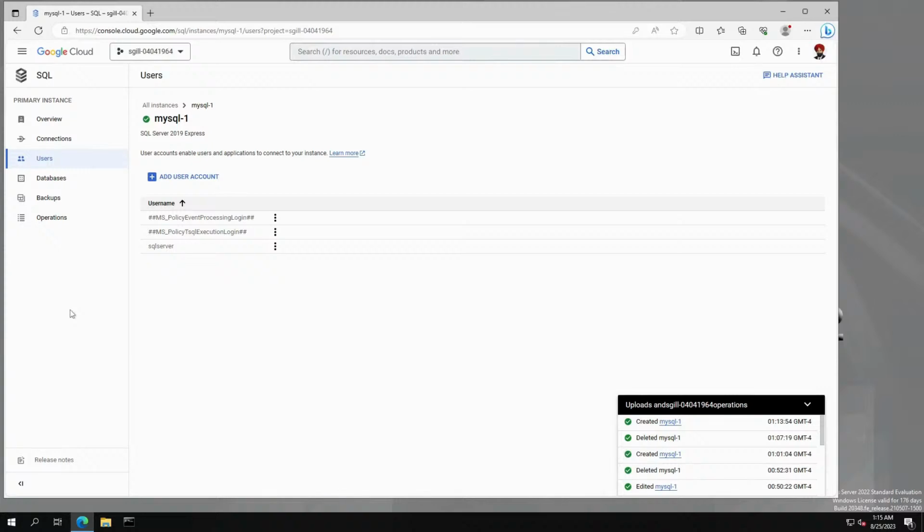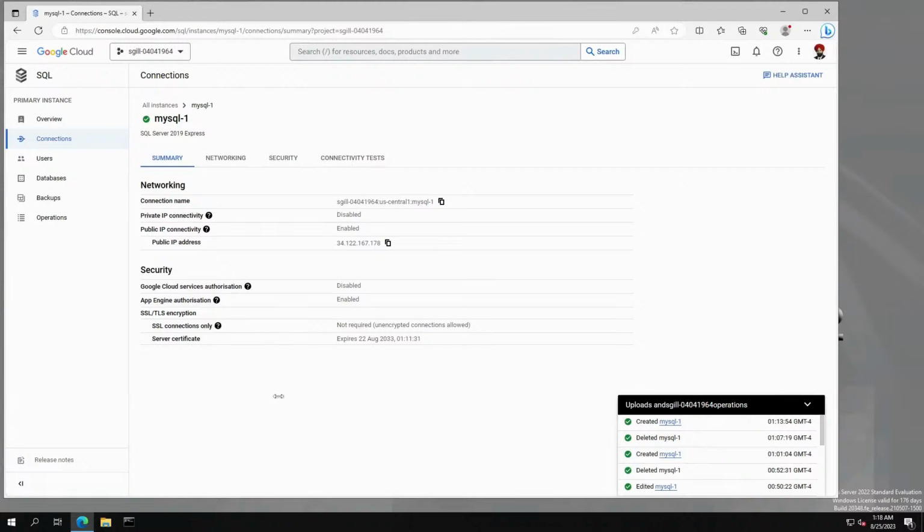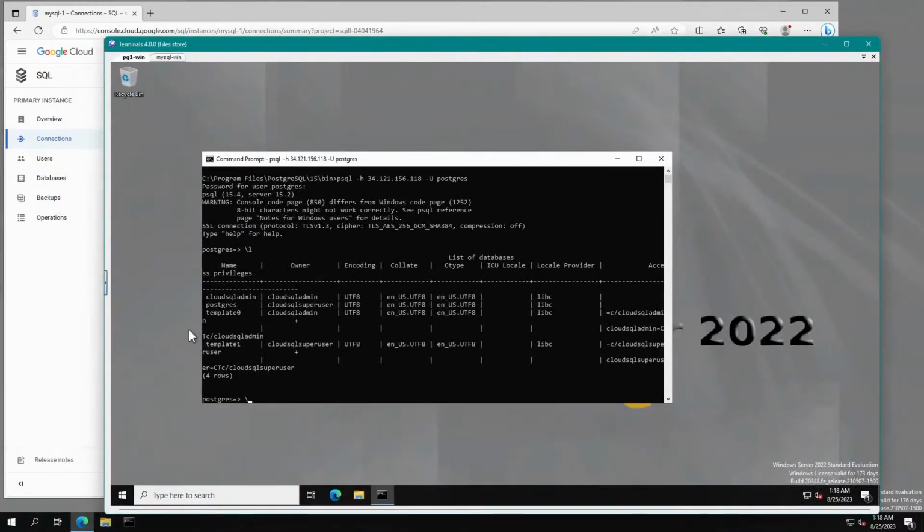I have to find it out, but let me try to get it. So friends, the user ID is SQL Server, and let us try to test it because the server is up and running.